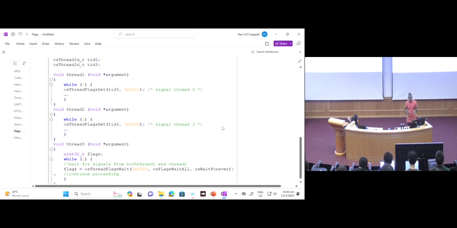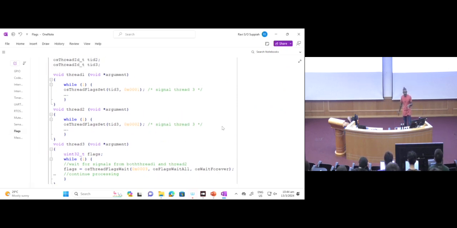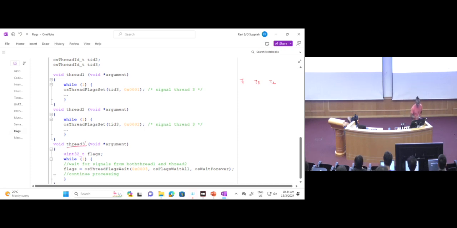Alright, so in this example we have 3 threads, thread 1, thread 2, thread 3. Now let's assume you have T1, T2 and T3. Let me put T3 here and T2 here. Now let's assume that thread 3 runs first.